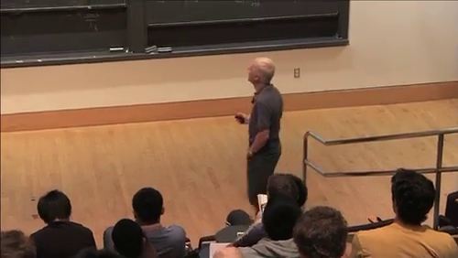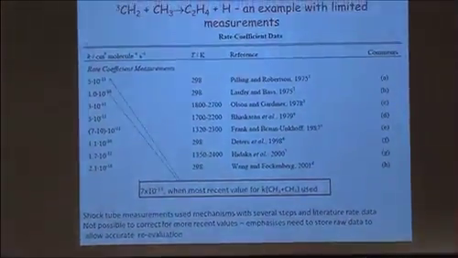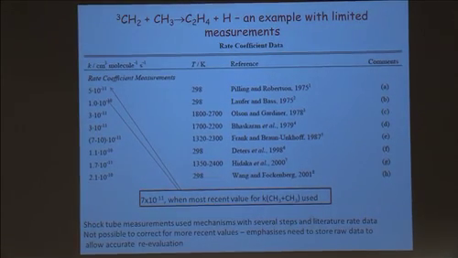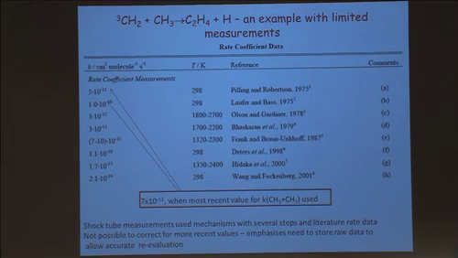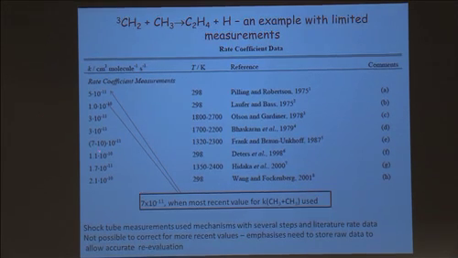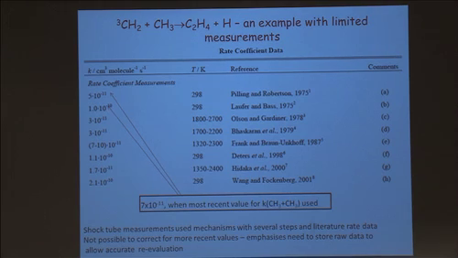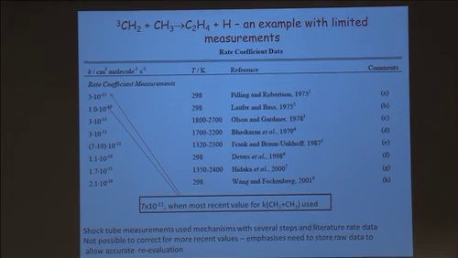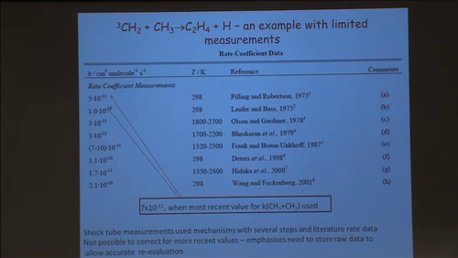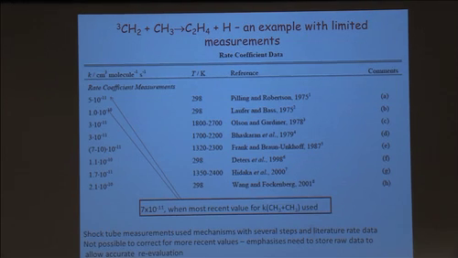To go back to this, these are two interesting determinations because this rate coefficient was measured relative to CH3 plus CH3. And the two papers were published in the same year, but they used different values for the rate constant for CH3 plus CH3. And that's why their values differ by a factor of 2. If you use the present best value for CH3 plus CH3, then you get a value of 7 times 10 to the minus 10 from both of these determinations. So they agree really very, very well. And this raises an important point.